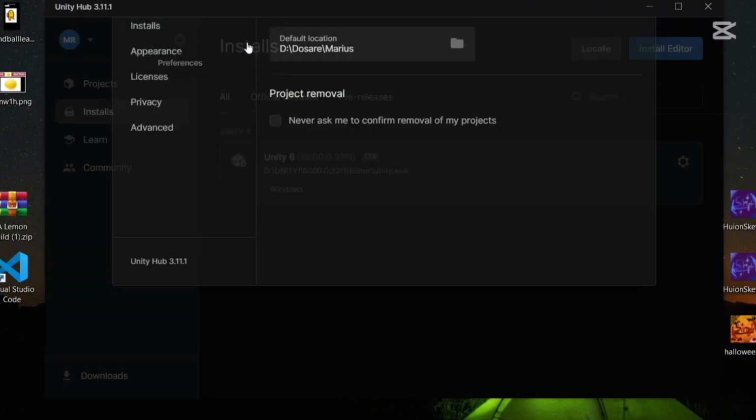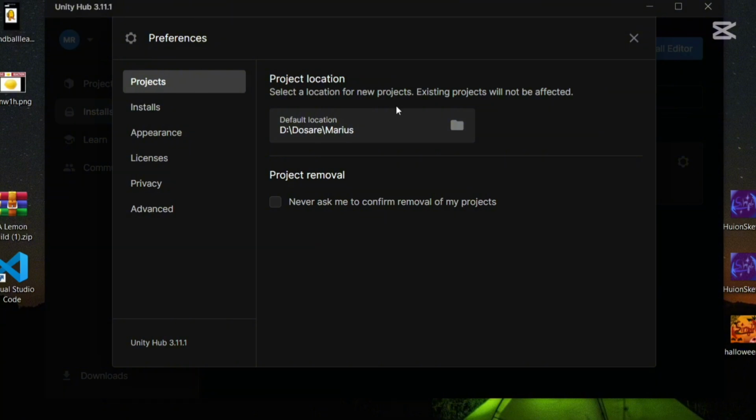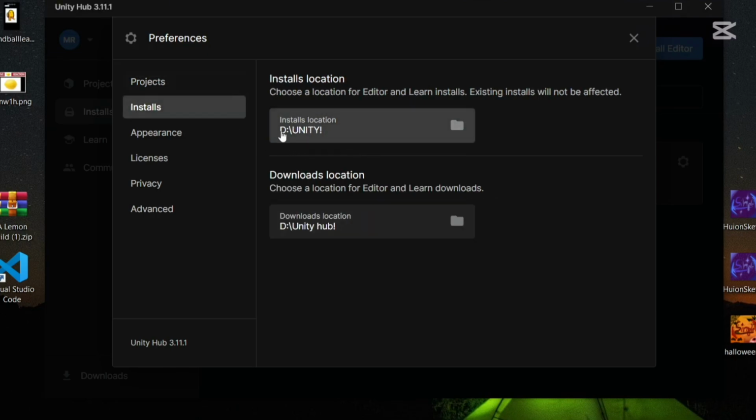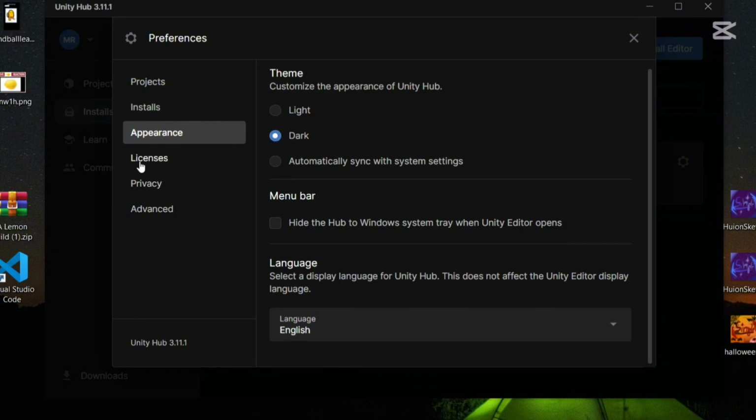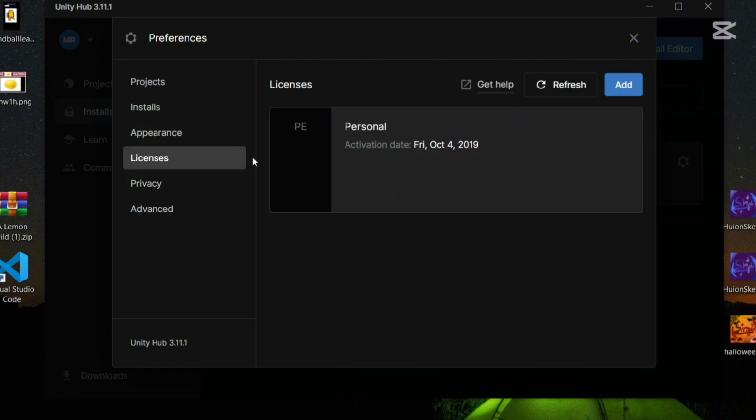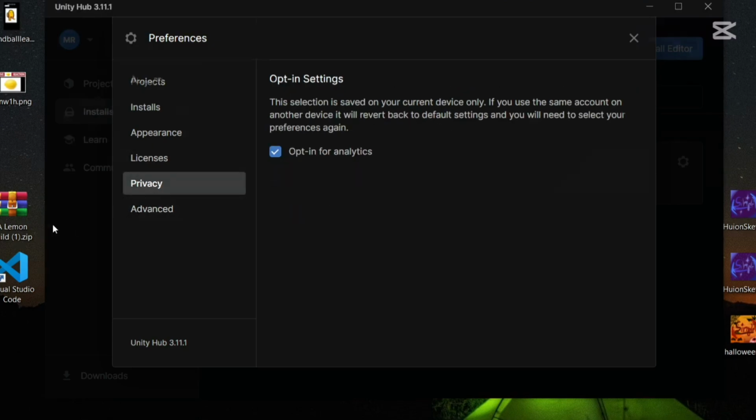and then you go into installs. First, you wanna go into the settings. You have to set up this just in case, so that if you don't have a lot of space on the other disks. There's also installs and downloads, and I would recommend using the dark theme, but that's your choice. This should be already set up, and yeah, that's all.